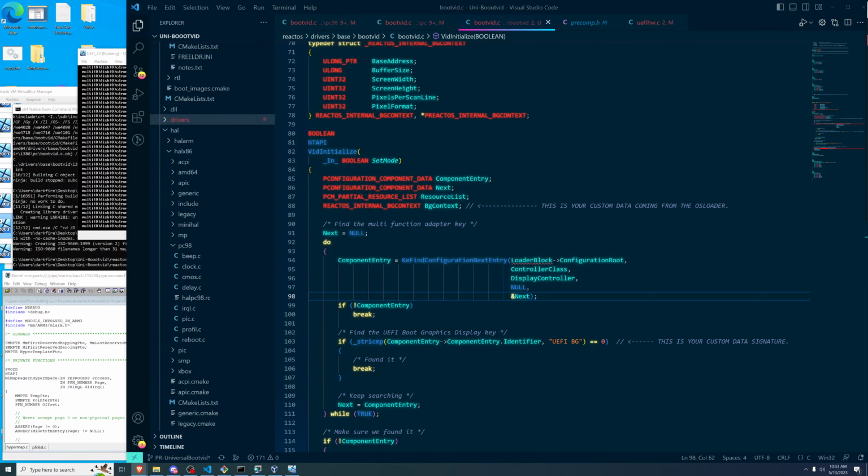Right. Yeah, but Bootvid doesn't get access to loader block at any point, does it? Yeah, it is. Indeed it is. Well, the other thing you've told me to do before is read environment. Yeah, they're so close. So close. What?